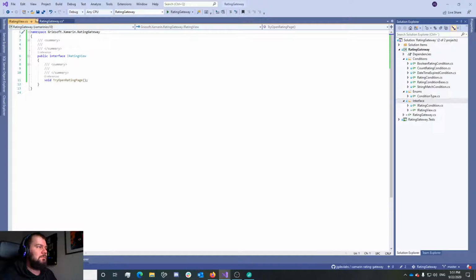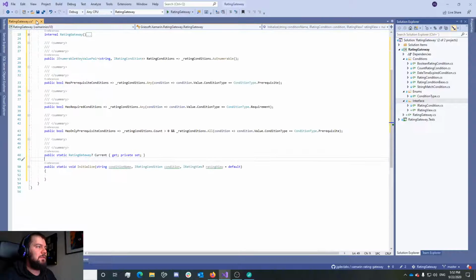Alright, so we implement this interface later. Now we will continue with initialization.